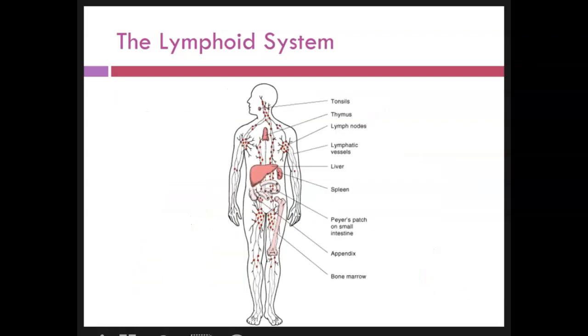And I love this picture of the lymphoid system. To me, these look like a highway, and I imagine these lymph nodes as highway patrol hotspots where the patrol officers are hanging out waiting for the bad guys to come along. So in our body, we have the lymphoid system, and these lymph nodes are where our lymphoid cells like to congregate and hang out, and they are watching this filtered fluid come through, and they are looking for any foreign antigens that don't belong there so they can mount an immune response.